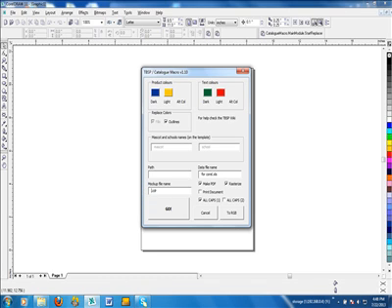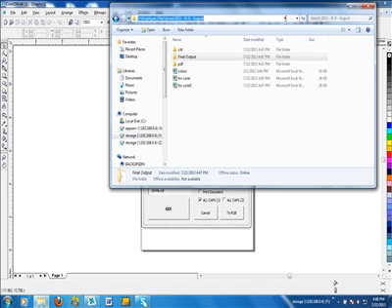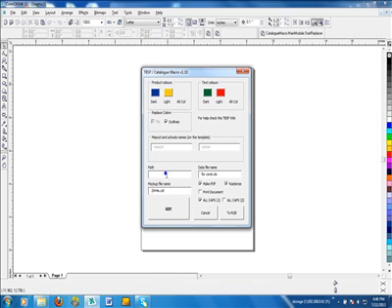So the templates all have different names, but they all end in either a W, an S, or a D. So for this one we're going to use the 2944 template. I'm going to put in W. Oh wait, we exported standards, so I'm going to put in S for standards, and then it's going to go into the folder that we're using. Paste it.